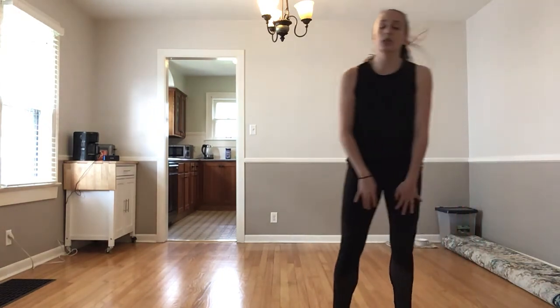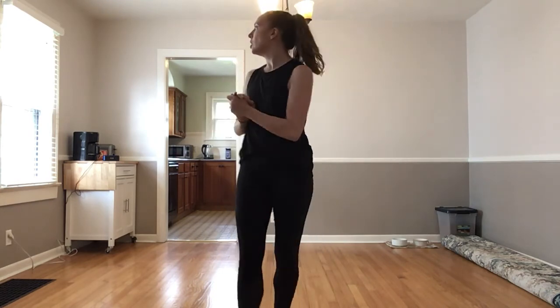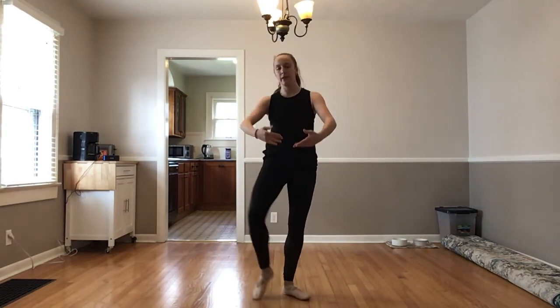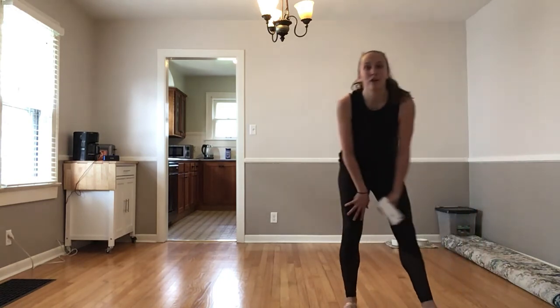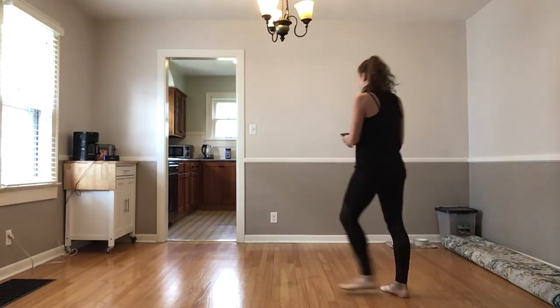So the last thing we're going to do is just put that together. So we're going to do four jumps in first. One, two, three, four. Four jumps in second. Open those arms. One, two, three, four. Eight changements. Those arms come back to first and our right leg will close front. One, two, three, four, five, six, seven, eight. So from your last jump in second, your first changement when you close, put that right leg in front and then you can keep changing. All right, four in first, four in second, eight changements, last thing of the day.